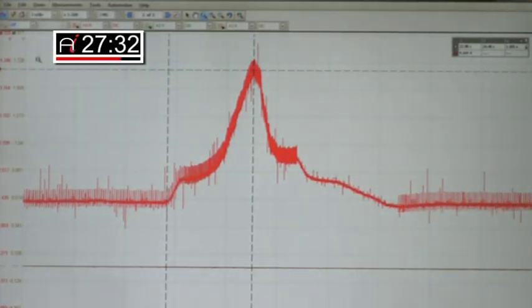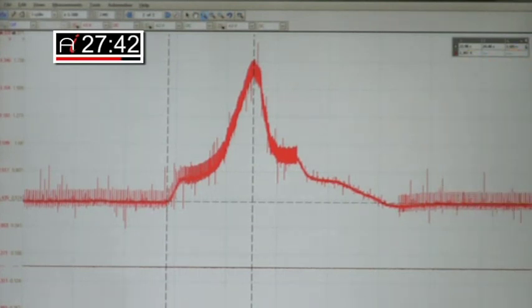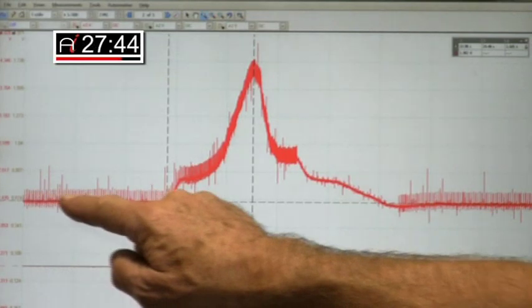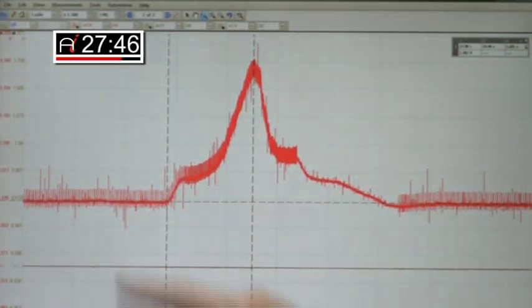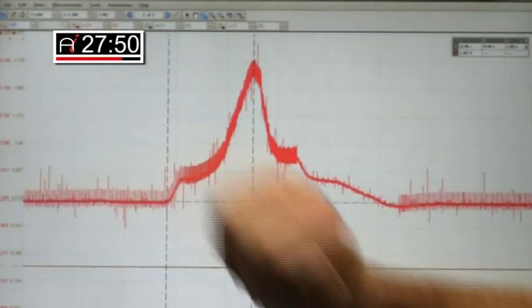And let's just check that it is 1.3 volts. So I'm moving the horizontal cursor down. 1.382, excellent. And you can see that when it was at idle, we then extended the full throttle test. It's returned perfectly back to 1.3 volts.